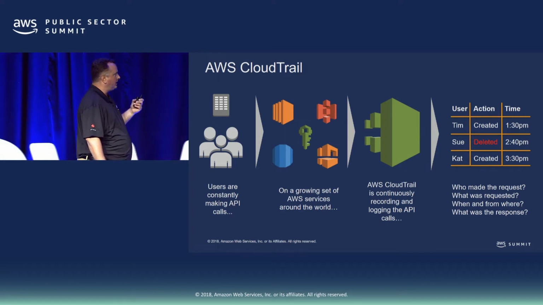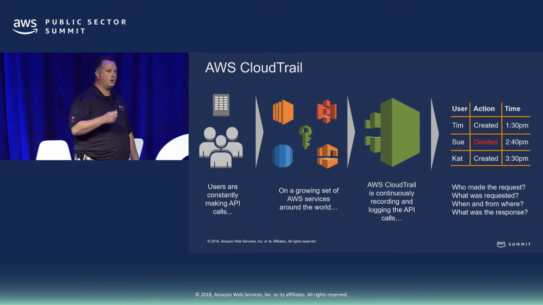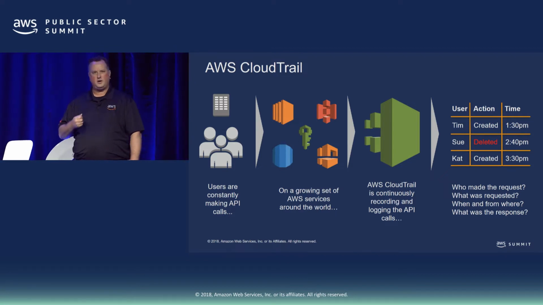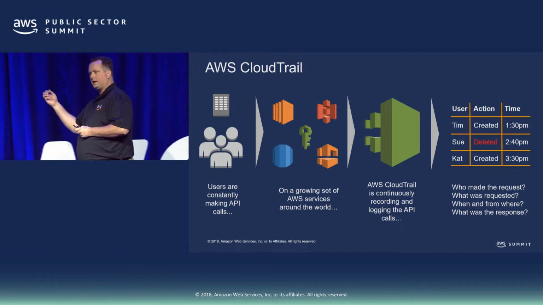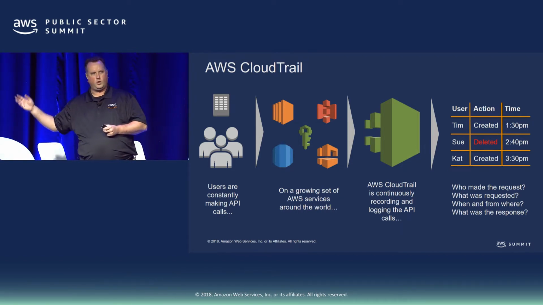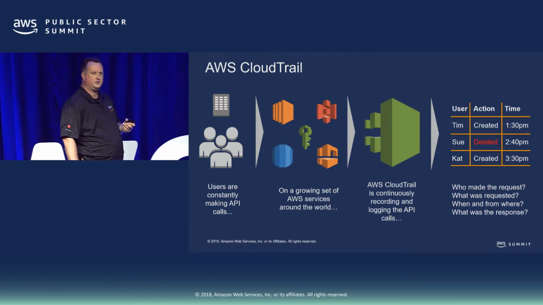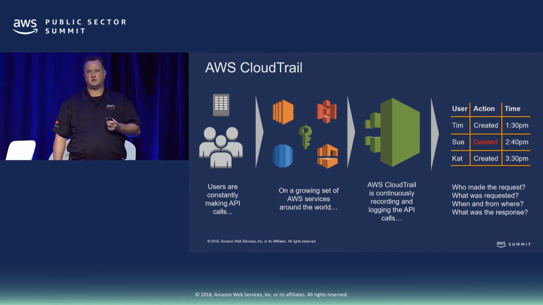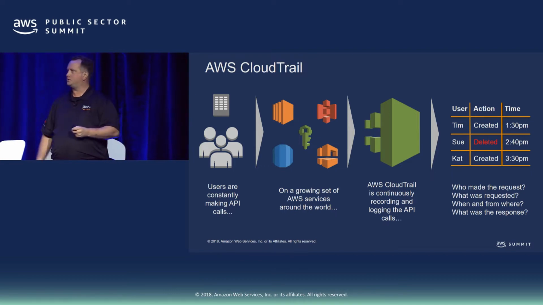A few other basics here, CloudTrail. So CloudTrail is your audit trail in AWS. So whether you're clicking in the GUI or using an SDK or using a CLI or maybe a REST-based API, however it is that you're interacting with AWS, it's going to get recorded by CloudTrail. So the who, what, where, when, what was the response as well. And then all of that is logged in S3, in our simple storage service. So you as a customer get to decide how long you want to keep that data. Do you want to keep it for a day, for a month, for a year? Do you want to archive that off into Amazon Glacier? You have that choice.